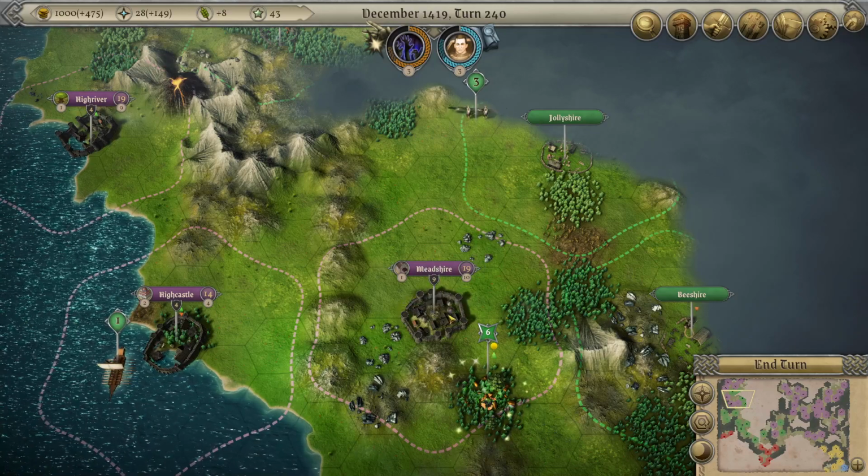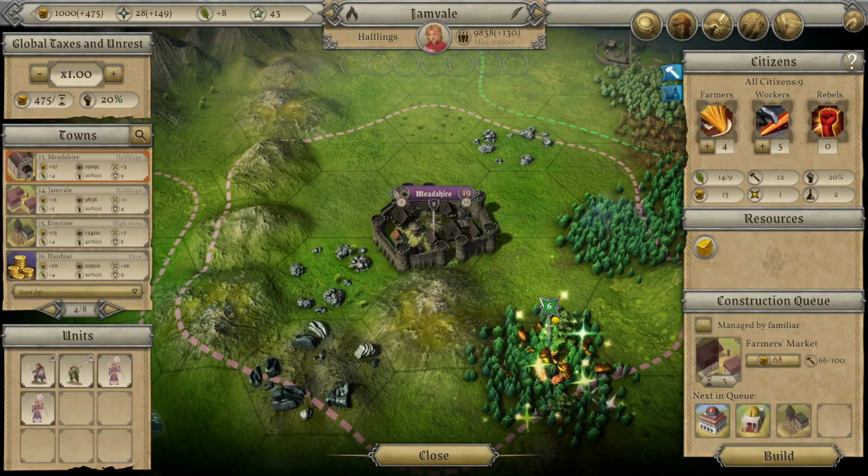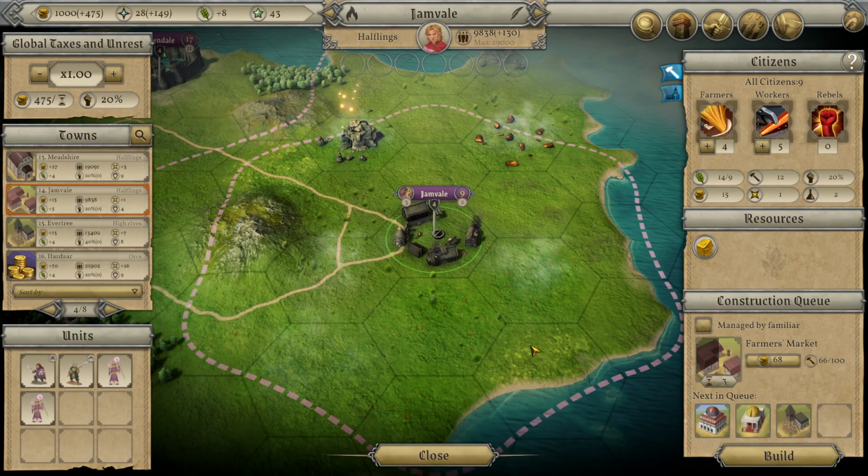So, where are we going to spend our money then? Farmer's Market in 3. So this is a halfling town that we colonized, created, whatever. Don't have much valley here, but you do. See? You don't have much of a valley, but you still have a valley. That's all that matters. Let's speed that up.